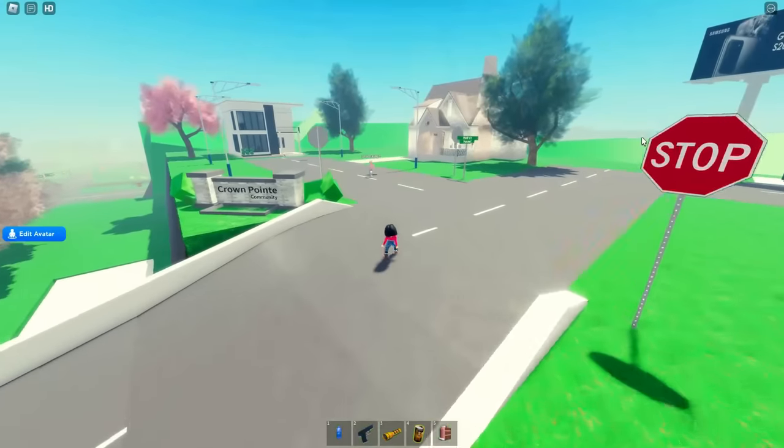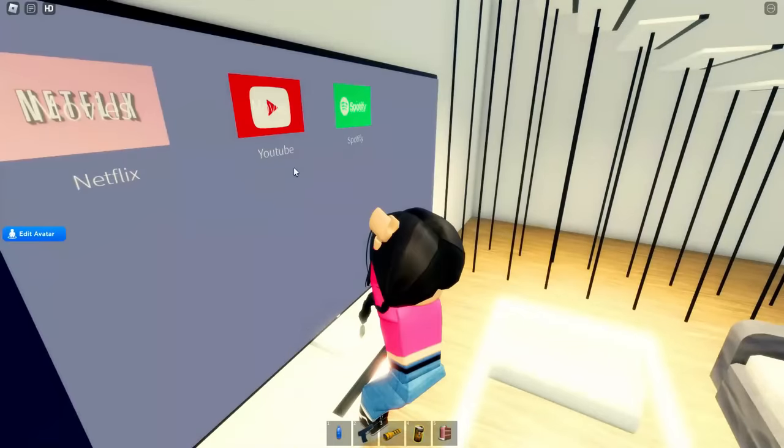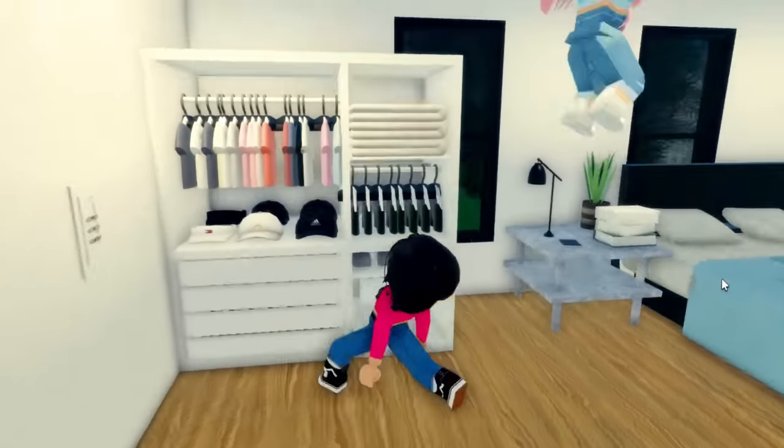Look at it. Guys, wait, there's one realistic house right here, and we're gonna see if it looks like the one in Brookhaven. Okay, so let's go inside. Wait, we can watch Netflix. Oh my gosh, Maya. Wait, this is actually cool. I like a TV. Wait, this does look pretty cool, but look at this. There's a room up here.